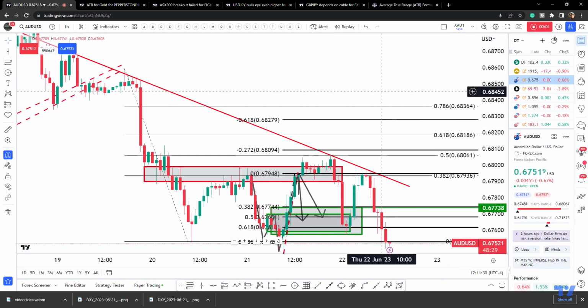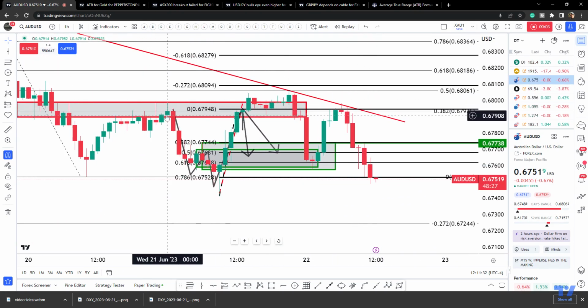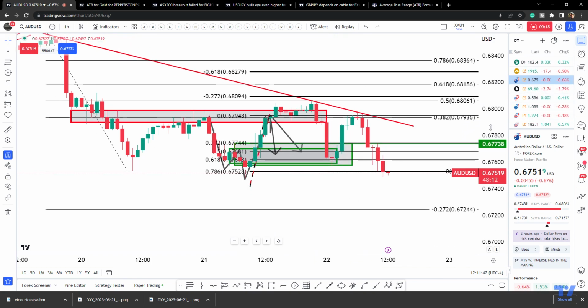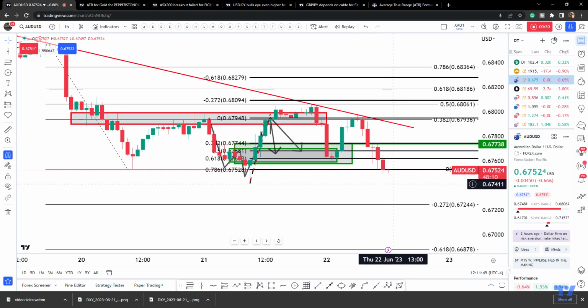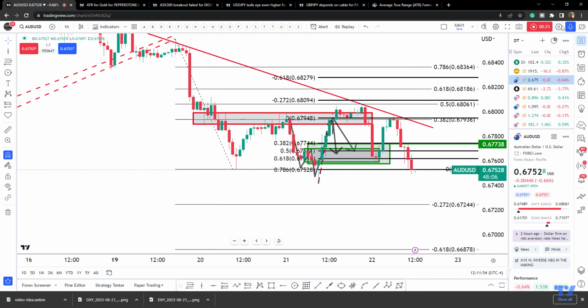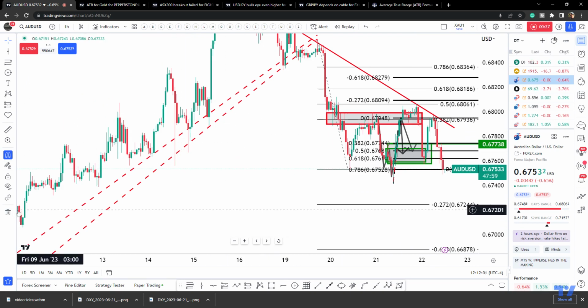Okay, so the Aussie, yeah, it took a while to play out, but the analysis on that W was good, and the target was achieved. We got a reaction from the target area. We moved back up into the trend line resistance, and we've subsequently moved. So where to from here? Well, I'm going to clean up the chart entirely and start afresh.